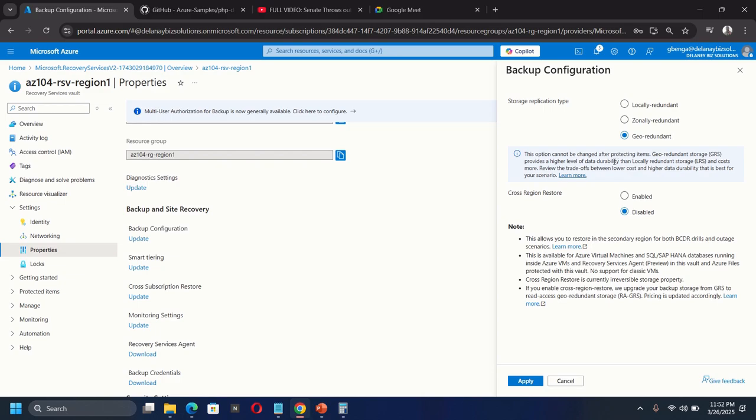Now, it simply explains that yes, so when it comes to money, you pay more, you select this option, but it is the best out of all these replication types. Now, I'm going to leave it this way. So, since I have not changed anything, I will just close this.